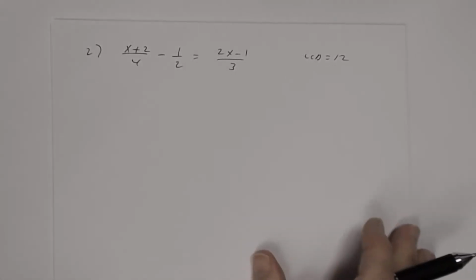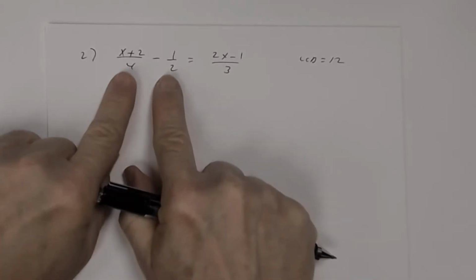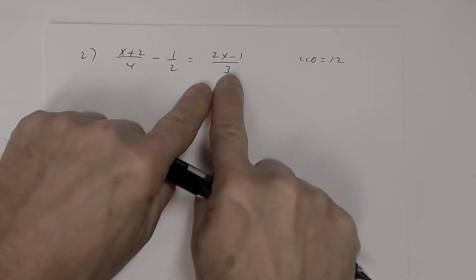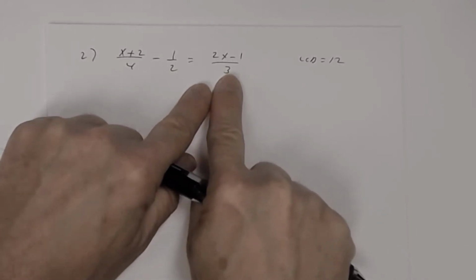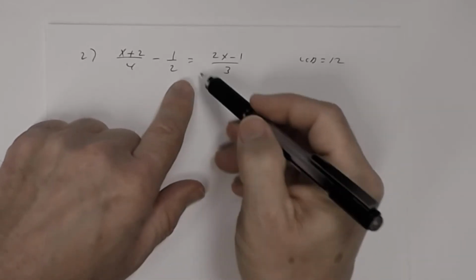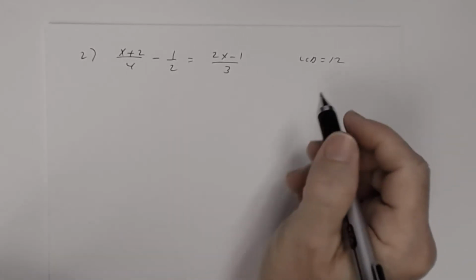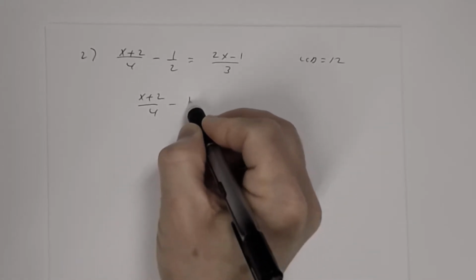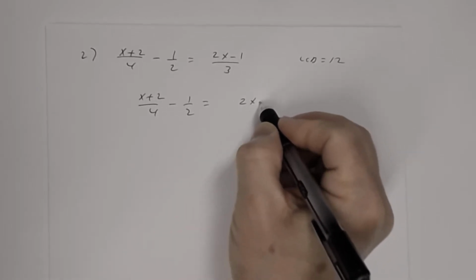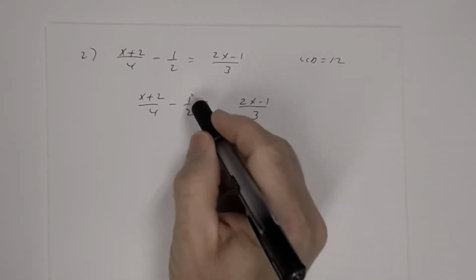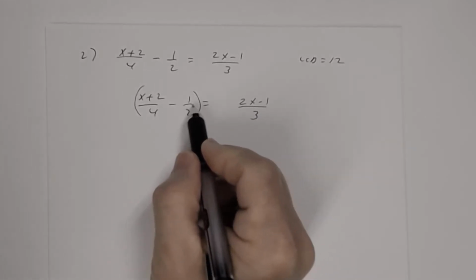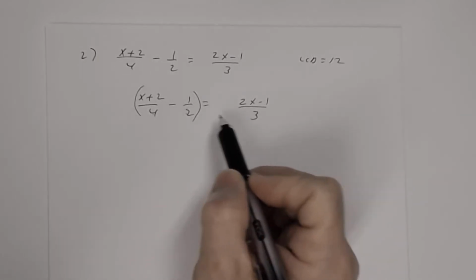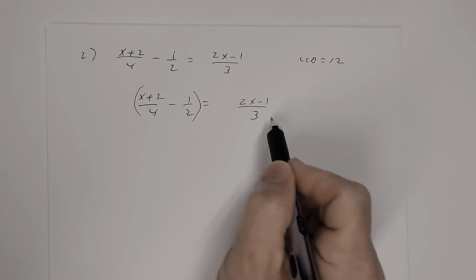All right, now, just like in the previous problem, remember there were two terms here, so more than one term. So let's put that in parentheses. Here, there's only one term, so we don't need to put that in parentheses. In fact, I would not. I would just say times 12. Okay, so I'm going to rewrite this over. x plus 2 divided by 4 minus 1/2 equal, and then 2x minus 1 divided by 3. And so let's put this in parentheses, because both of these terms, remember, the whole purpose of multiplying both sides by the least common denominator is to get these factors in the denominator to be 1s. So you want to clear those fractions.